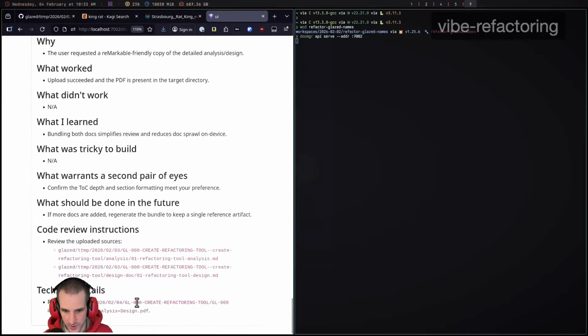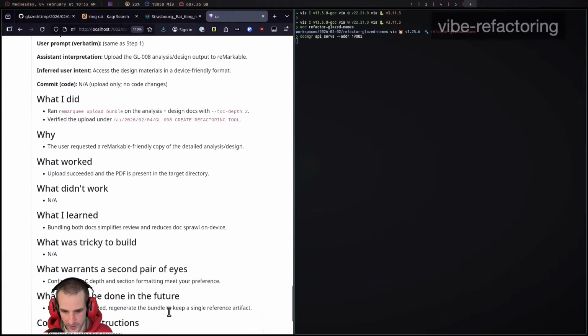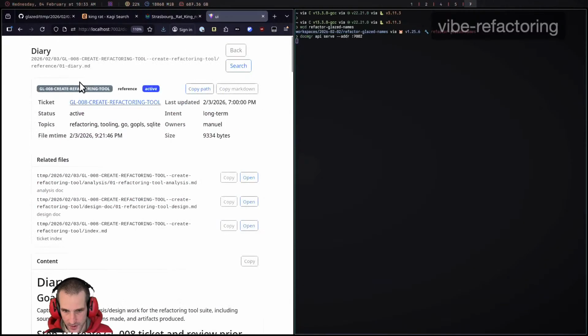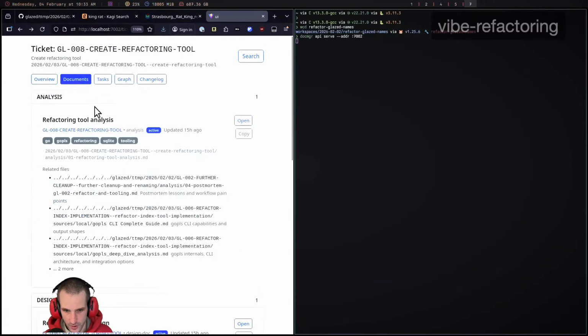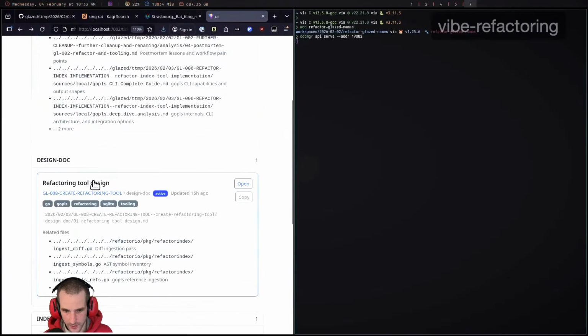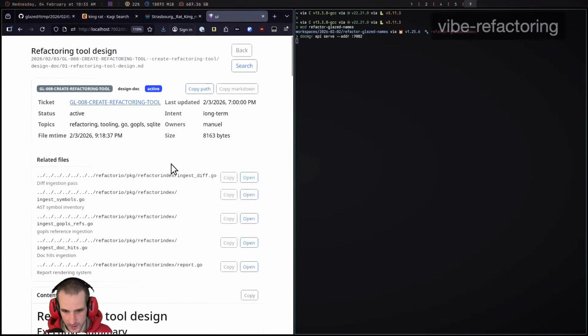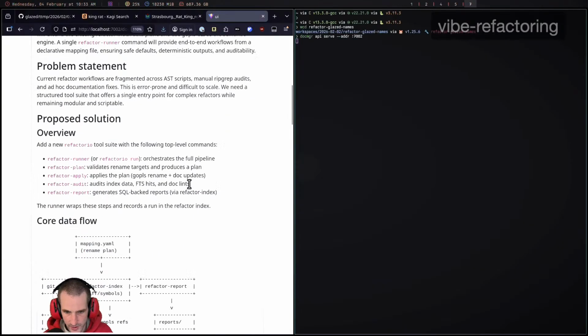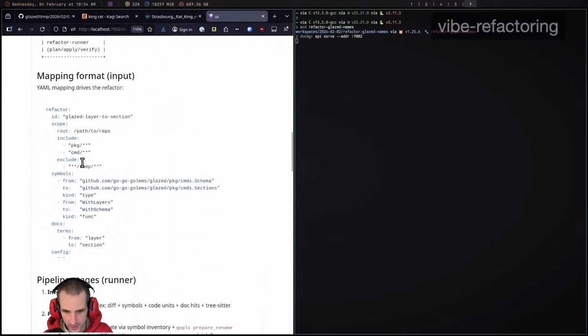So I can go to the end and it just built this refactoring tool design, refactoring tool analysis. So we're going to just look at the design just to be sure. And refactoring tool design. And we build a cohesive refactoring tool suite that orchestrates inventory, refactor, run it, plan. Okay, so this is cool.